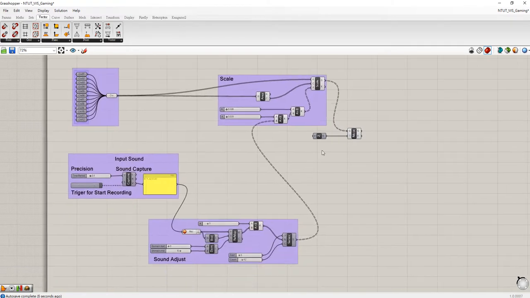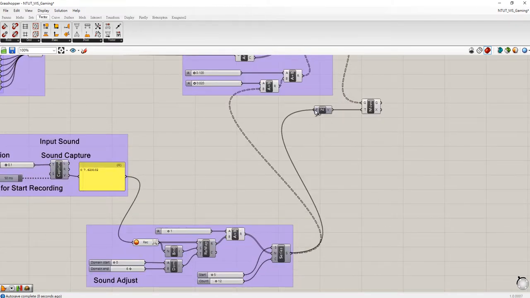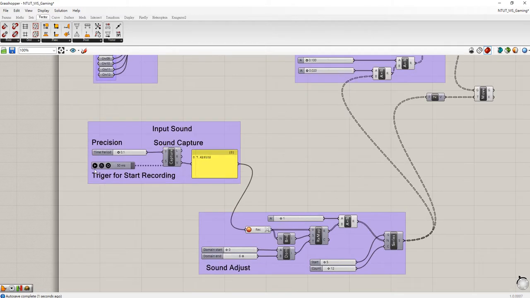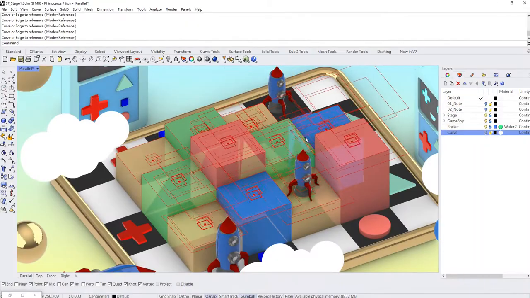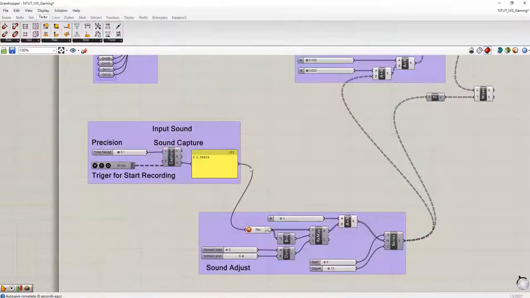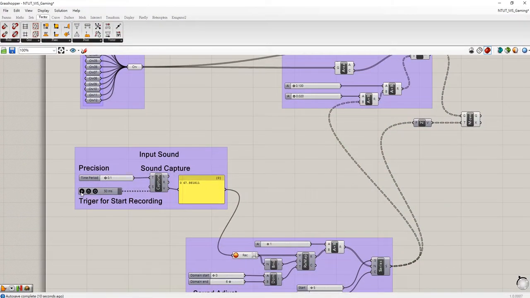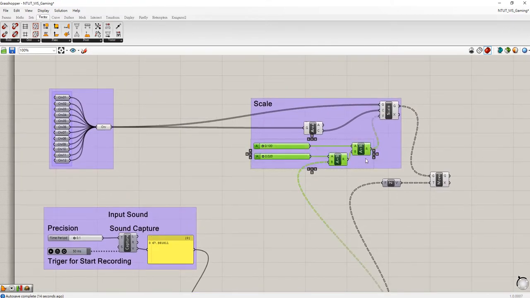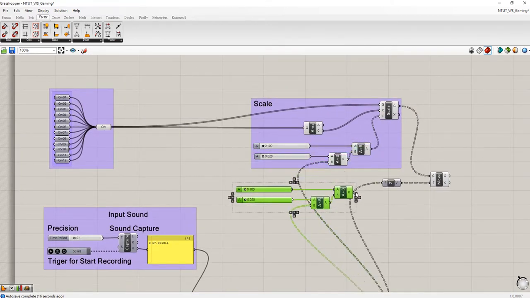Okay, and next part, actually you can try to directly move this one, but if you play, somehow it will become a little bit weird. It's not like what we want. Also, if you increase your volume, it will become weird. So we will do this one again. Just copy, connect to here, and change the volume.